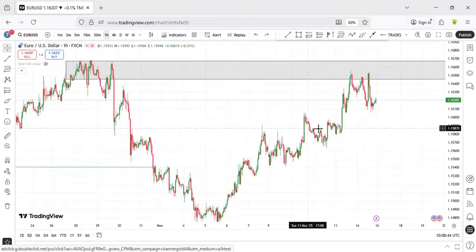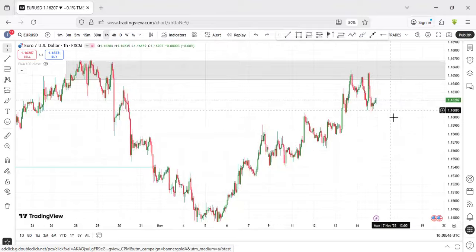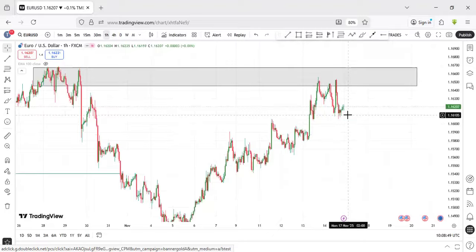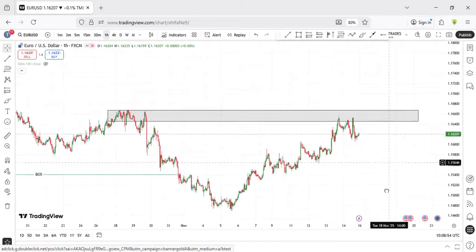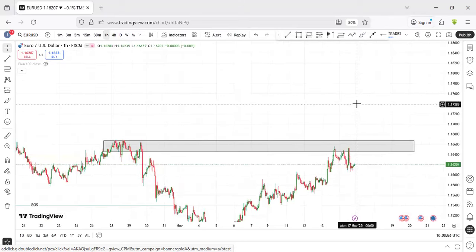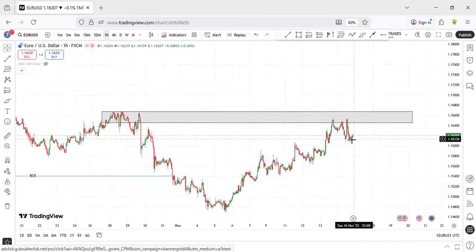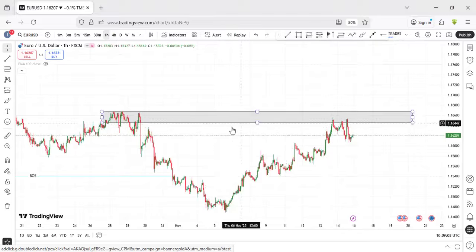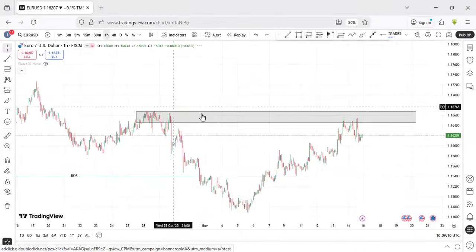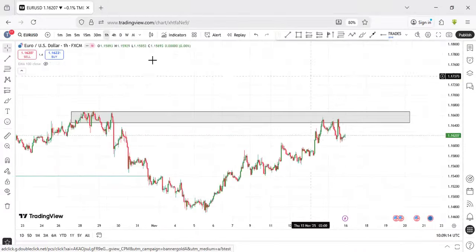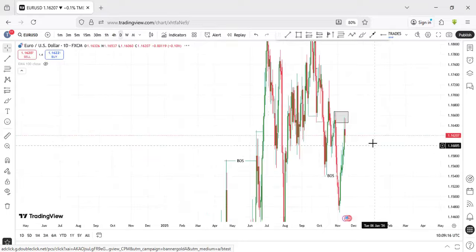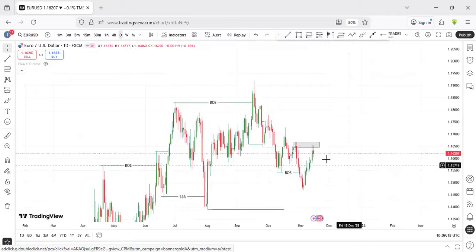Now, at the moment, the market is still creating a series of higher highs and higher lows. And if this market continues creating a series of higher highs and higher lows, then the market will continue going to the upside. And remember, trading is reactive and not predictive. So right now, what do we have? The market is reacting from a very good order block, resistance level, and also an order block on 1 hour. The market could decide to continue moving to the upside, considering what our daily time frame is showing us.